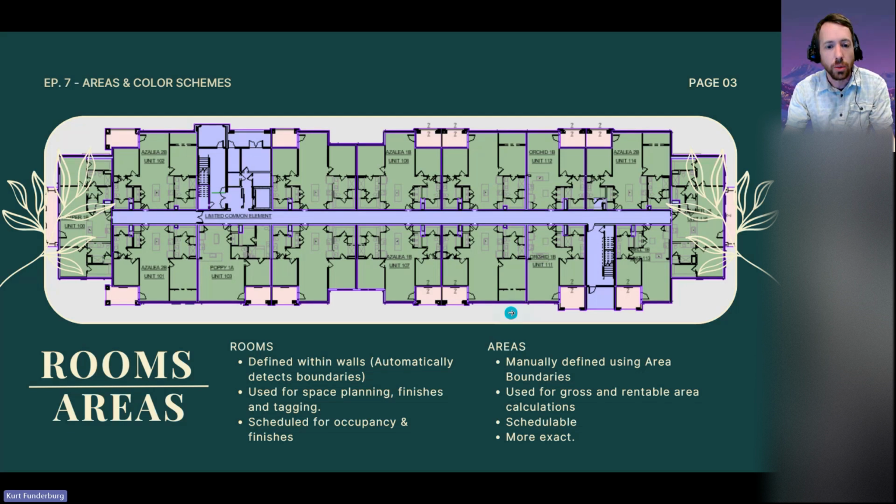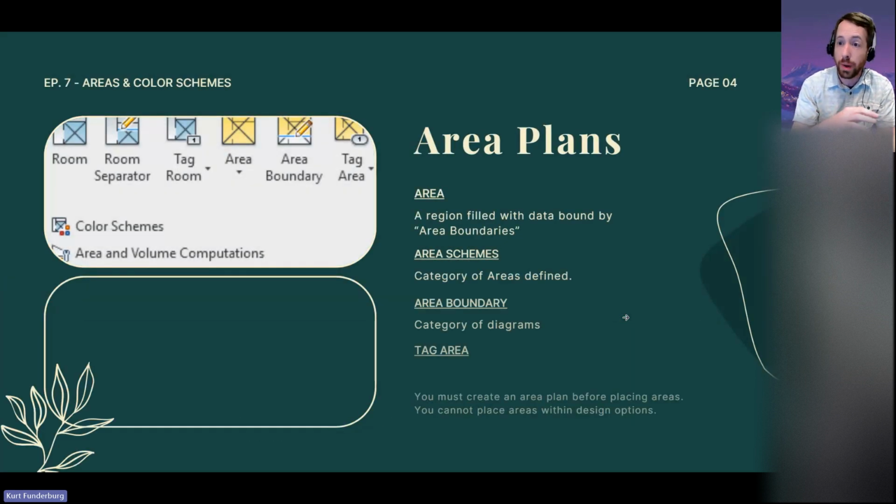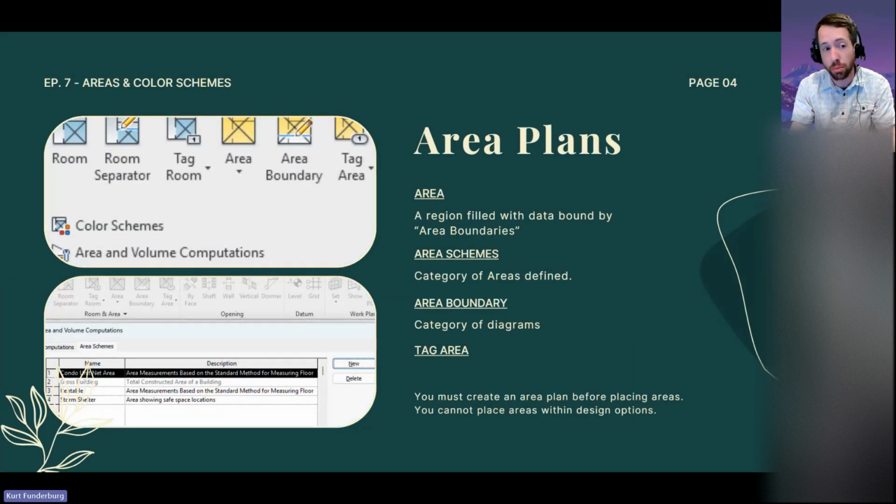And so when we make an area plan, which is separate from an actual floor plan, on the architectural tab there is a drop down under area where we can create an area plan. That allows us to define what category of area plan we want to make. It's really important that we define whether we want to do a condo net area or a gross net area, and these are important to define now because it's how Revit looks at and differentiates between those boundaries.